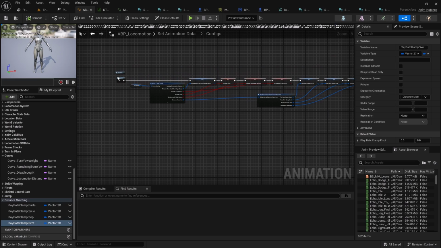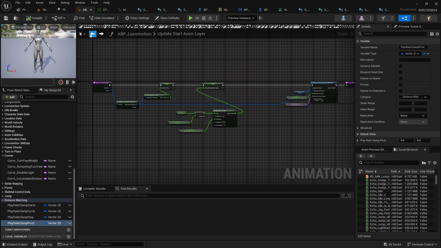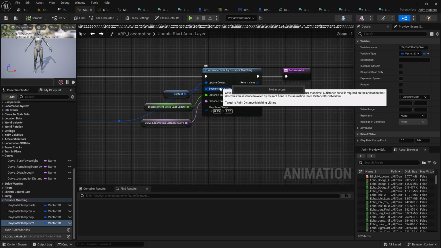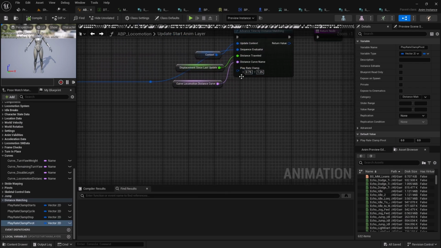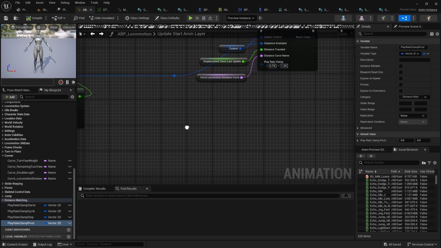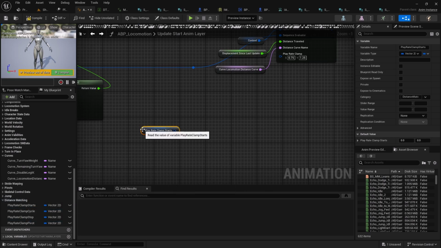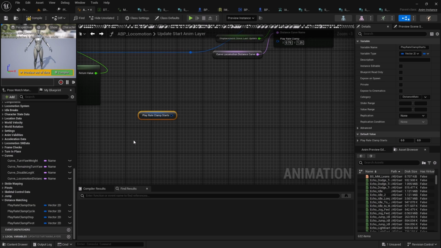Okay, now let's go back to our function where we left off, which is update start anim layer. Now we can use those play rate clamps to resolve these values. Okay, so first I will get the play rate clamp start, right?